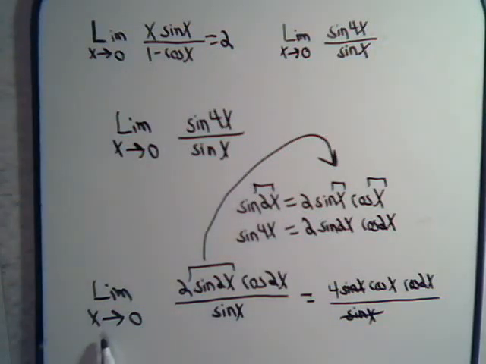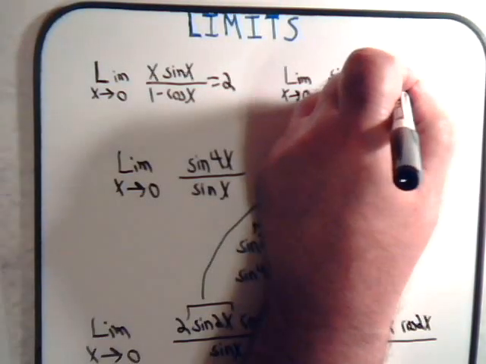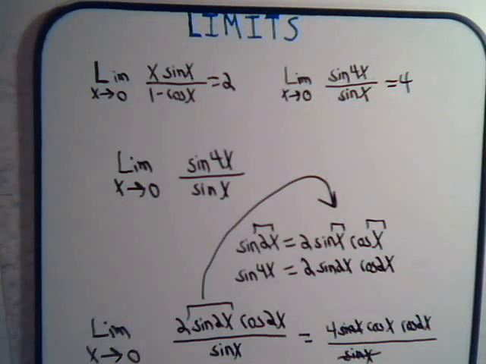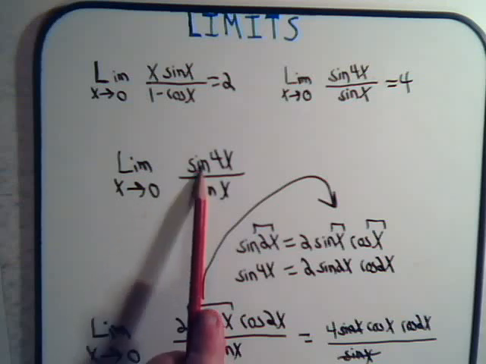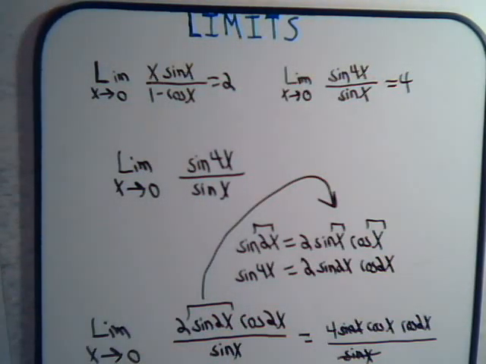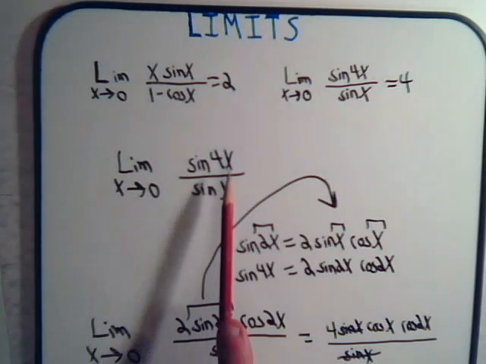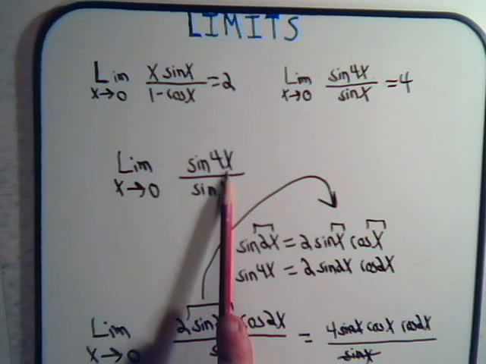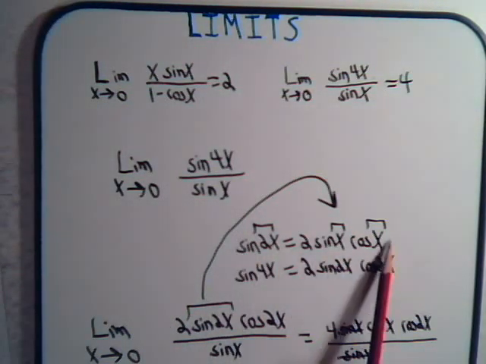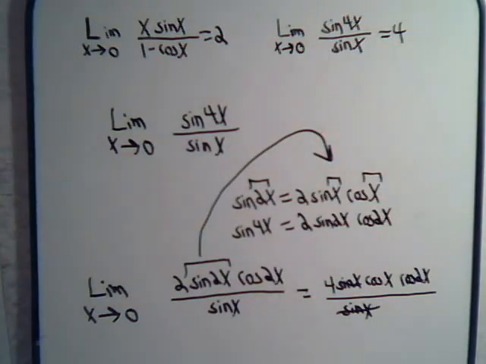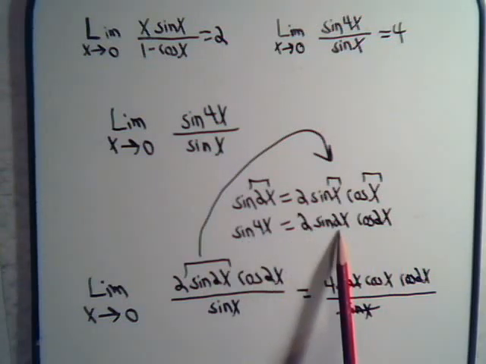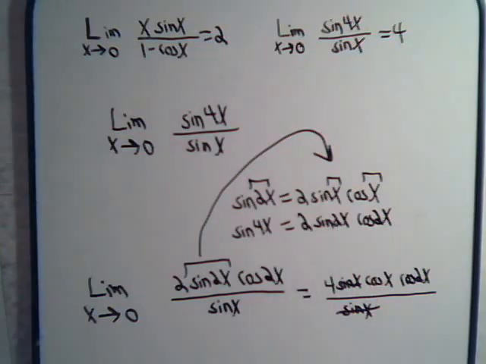Now, we can go ahead and just plug in x equals 0. Cosine of 0 is 1. Cosine of 0 is 1 times 4 equals 4. This limit right here equals 4. So, this time, the whole thing hinged upon sizing this up. And our theorem limits couldn't be of much use to us. But it should make us think that we ought to be able to find a way to rewrite this using the trig identity based upon our double angle formula. And once we did that, we were able to make two identity changes, really. Writing this like this, or writing this one like this, and then, again, using this formula to replace this. Once we did that, the whole thing pretty much came into place for us.